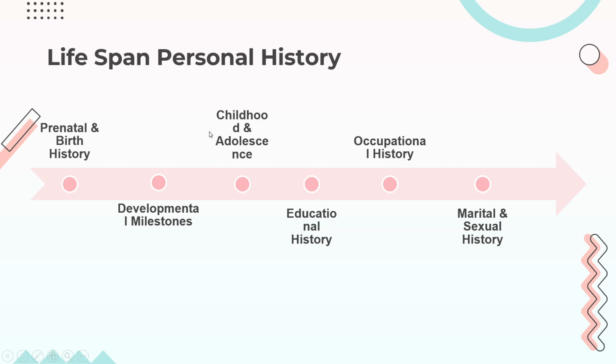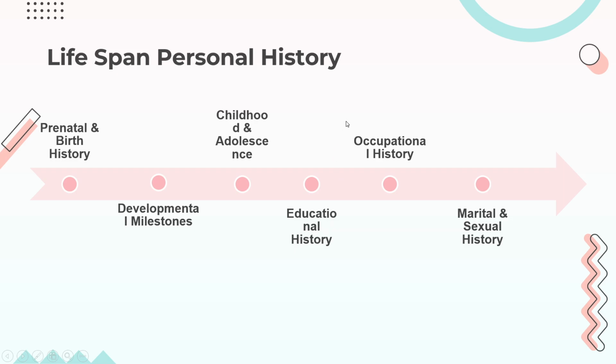Now, when we talk about the childhood and adolescence history, here we have to majorly talk about the school adjustment. We have to talk about the peer relationship. Was the client able to have a good life in the school, with good relationships in the school? Was he or she having good friendships, good friends? Likewise, you have to find out. And then talking about the educational history, whether the client has got good academic performance, whether the client has any learning difficulties, you have to probe in the educational history.